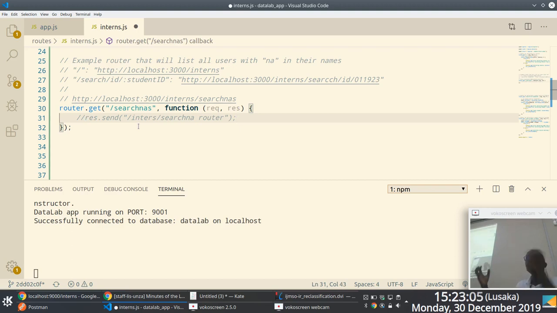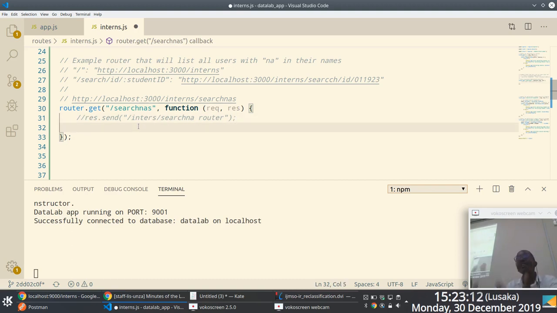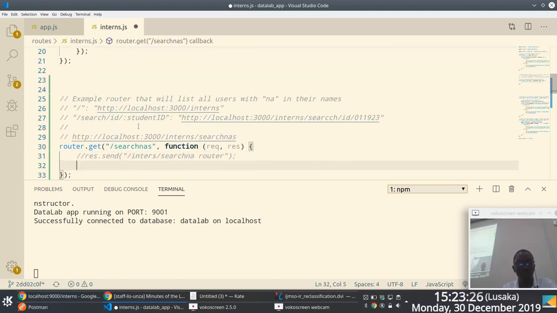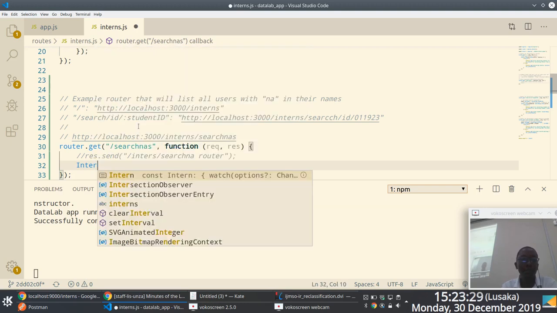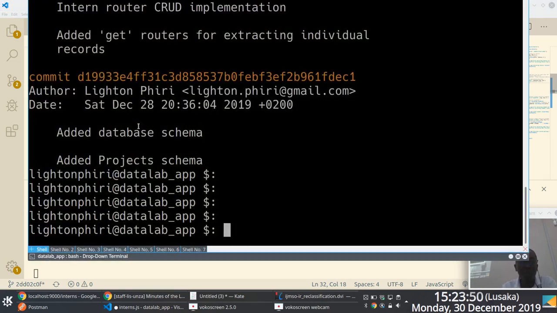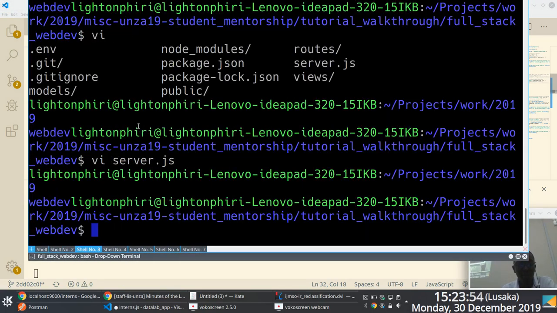How do I write the logic that allows me to pull information from the database and push it back to the user? It's simple. I know that the information I seek is from the intern's collection, and the intern's collection in my code is represented by this variable here called intern. I've imported it, right? So I will come here and just say intern dot, because I'm reading stuff from the database, it's fine, right? This time around though, the find function or method needs to be fed parameters, right? A filter. And this is simple really. We're just saying if we go to our database and check, ooh.